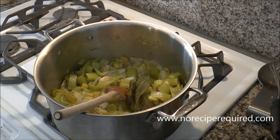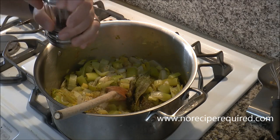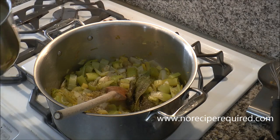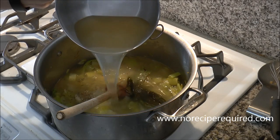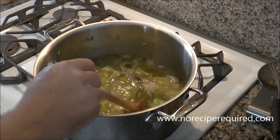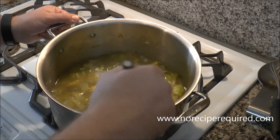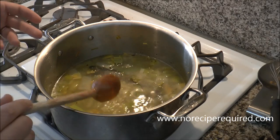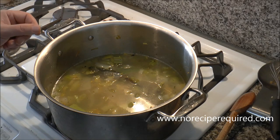I'm adding one pasilla pepper — if you want to add more, go ahead, it just gives you a little bit stronger flavor. You can also play around with hotter peppers to get a little more spice in there, but I like it still kind of maintaining that mildness of traditional celery soup. Then I'm going to cover the whole thing with chicken stock — I like to use low sodium chicken stock and control the salt myself. This needs a little bit more stock, so I'll add another can. You want it covered by a couple inches; you can always thin it out with more after we blend it. We'll let this go covered for about 15 minutes on a simmer.